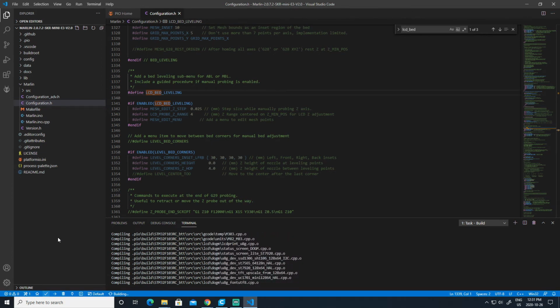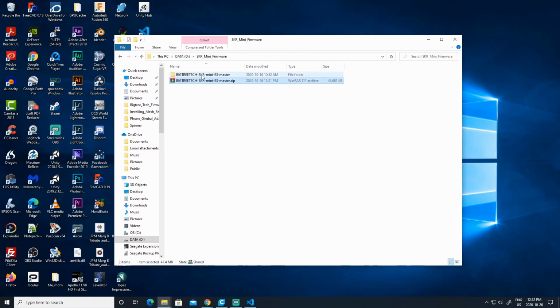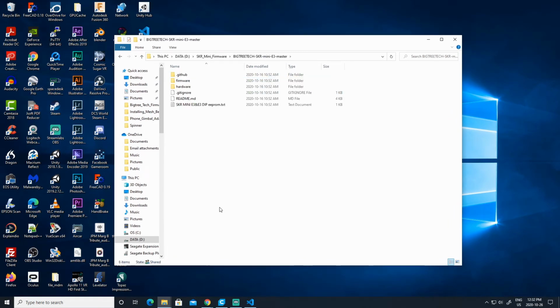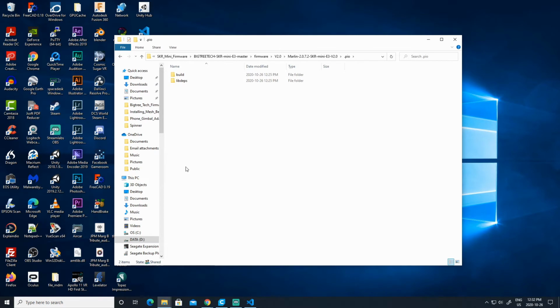If you get an error, it means that somewhere along the line you either changed something that you shouldn't have, or that there's some sort of a conflict. You need to go back and figure out where the error is. But in our case, we do not have an error. We have successfully built a firmware bin file that we can flash our printer with. And we will find this bin file if we go to the folder that we downloaded from Bigtreetech. We go to firmware, version 2, Marlin, and the firmware file will be put into the .pio folder and build.